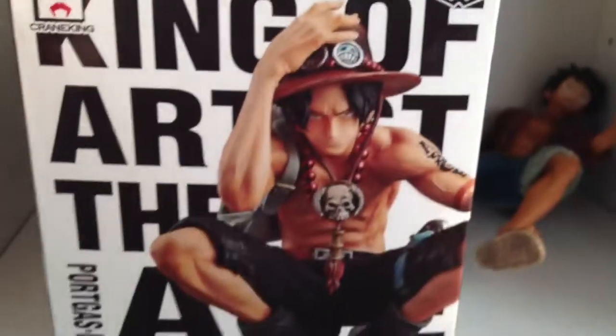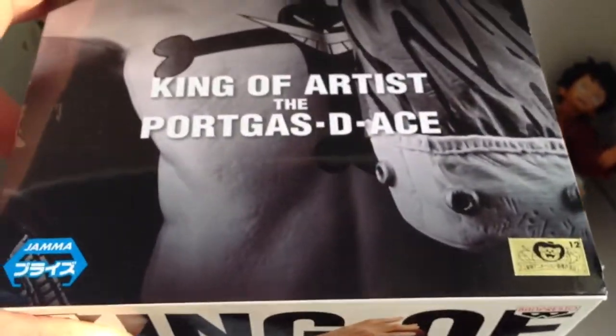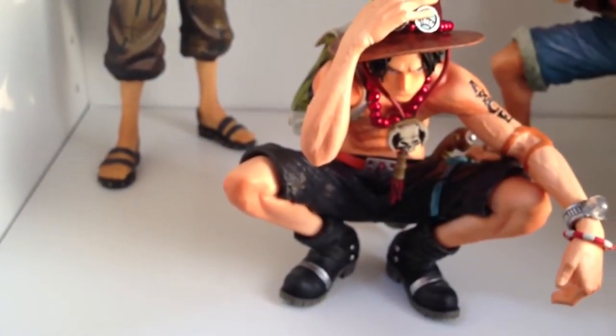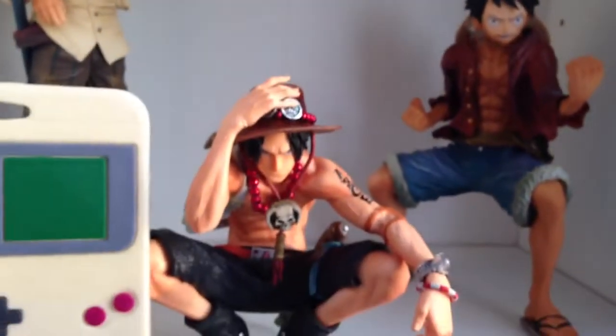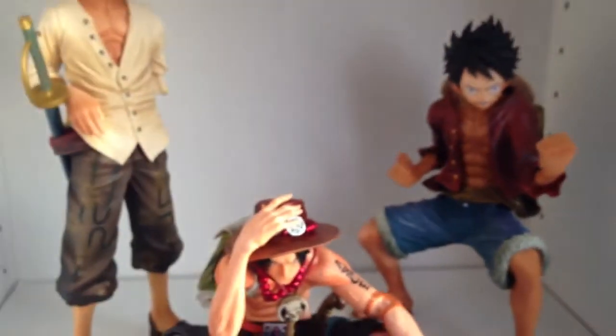So you can see it's a similar design to the Luffy one. And then there's the top with the gold toy animation sticker. And Ace, I don't know if I mentioned this, he's about 135 millimeters tall. So he's obviously shorter than the others. So again, there's just a comparison for size. But three fantastic figures, especially when you add the accessories like the cape and the tile thing there.